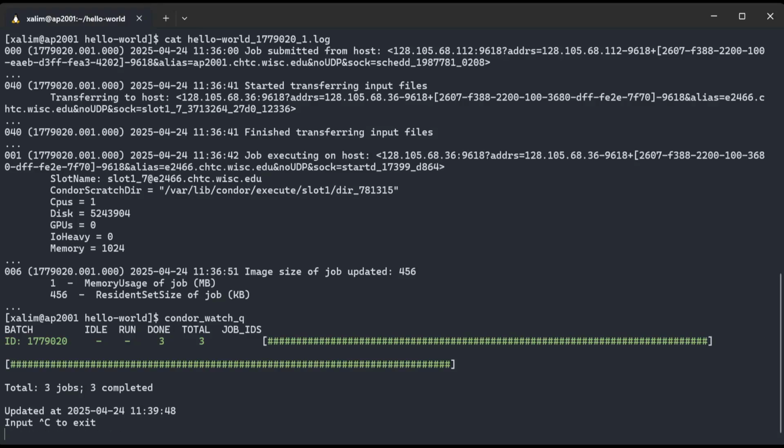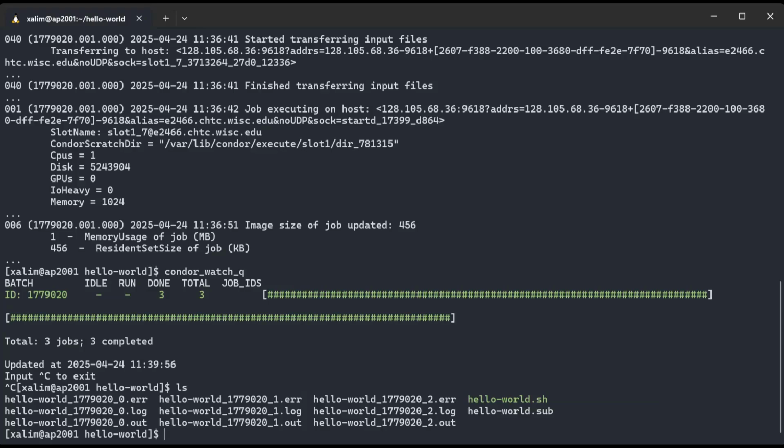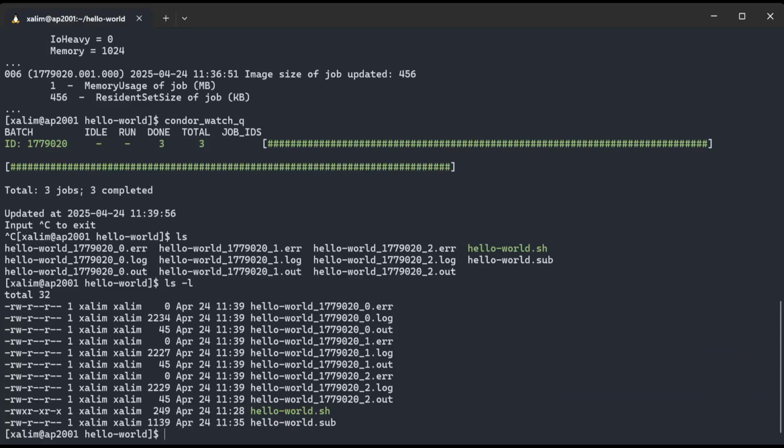Okay, you can tell it's done because now we have these green number symbols in our status bar. Let's Control C to finish and exit out of this condor_watch_q view. If we list the files in our system again, we'll see that we have not only the log files, but we have standard error and standard output files. Let's look at this with a different view. If we use ls -l, we'll see that our error files have 0 bytes in them, so they're pretty much empty. We can confirm that with a cat command.